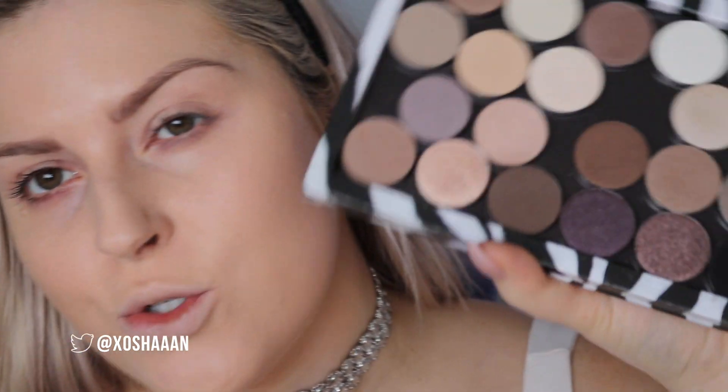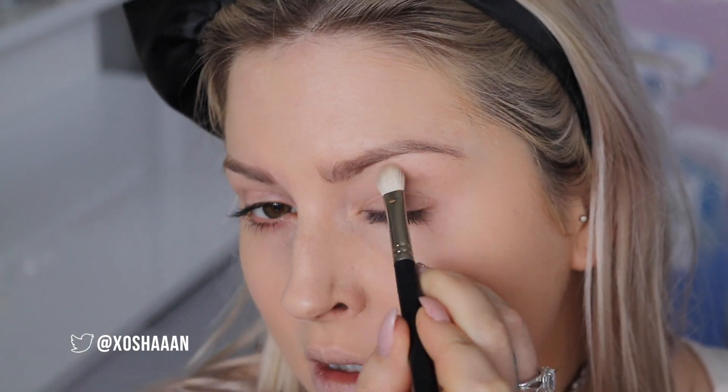I'm taking a firm blender brush and going in with cool toned eyeshadows today. I'm gonna start with Anastasia Beverly Hills Stone, which is a really light taupe, grayish taupe. I should be priming my eyes — this is Stay Standard by Benefit, I'm just gonna put that on. Then I'm actually going to take a skin tone eyeshadow color and set my brow bone area where I'm going to be blending the crease. This is Nude by Anastasia Beverly Hills, putting that on the brow bone to help conceal and in the crease where I'm going to apply these colors. So the crease upwards is set now.